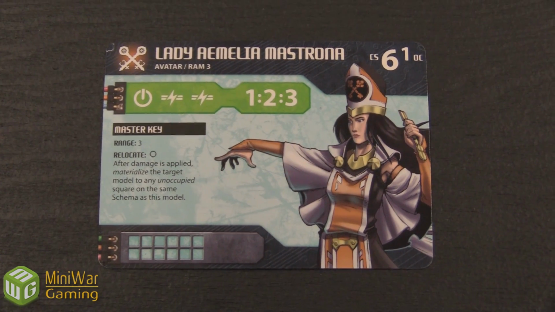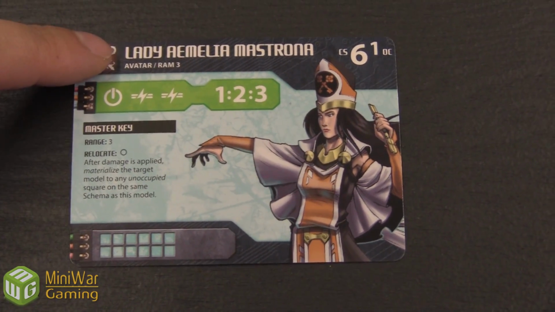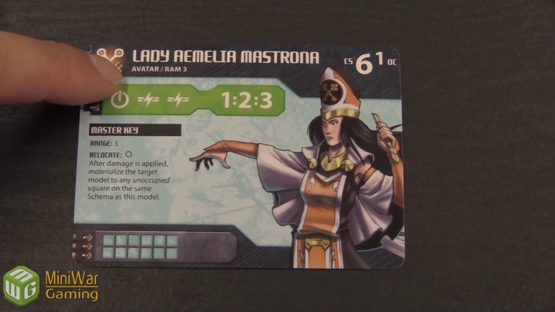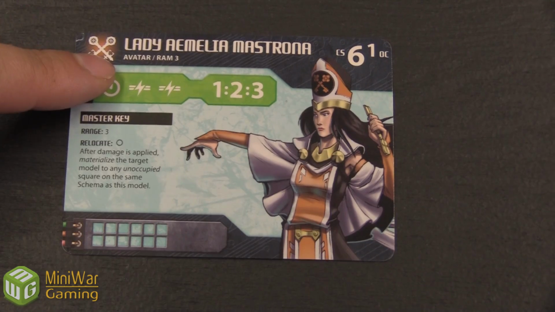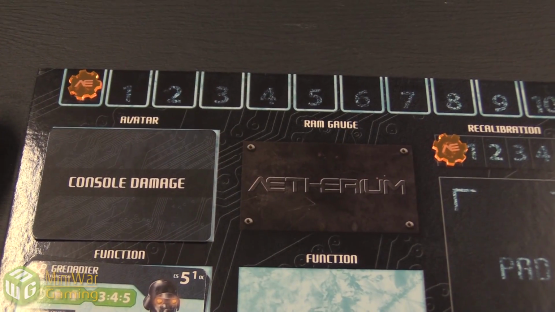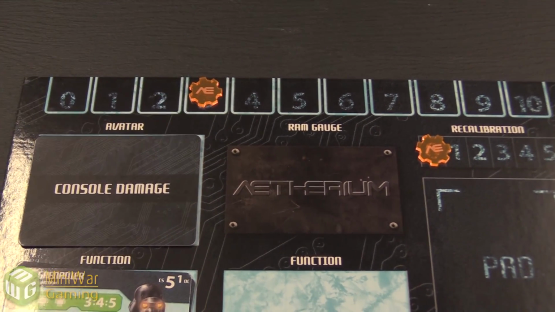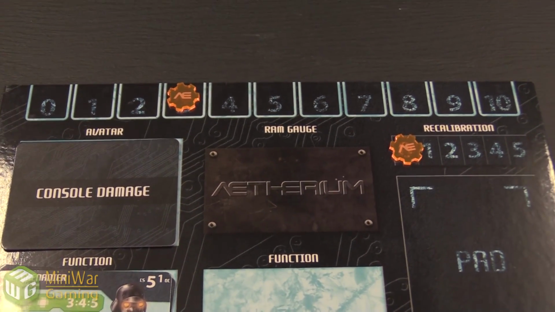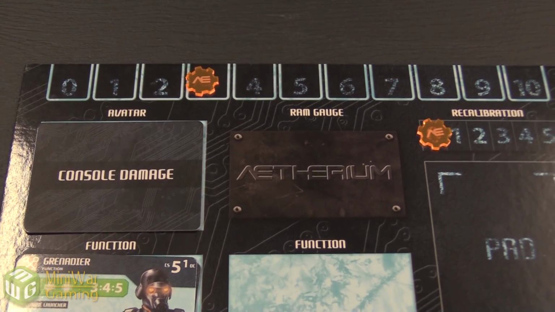Now it's time to dissect one of these cards and figure out what everything means here. At the top is the name of the unit, then it's their title, basically. So the avatar means that it's the leader of this army. RAM 3, that is an avatar-specific ability which tells you how much RAM you get at the beginning of each recalibration. So in her case, she gives you 3, so we're just going to put it up to 3.